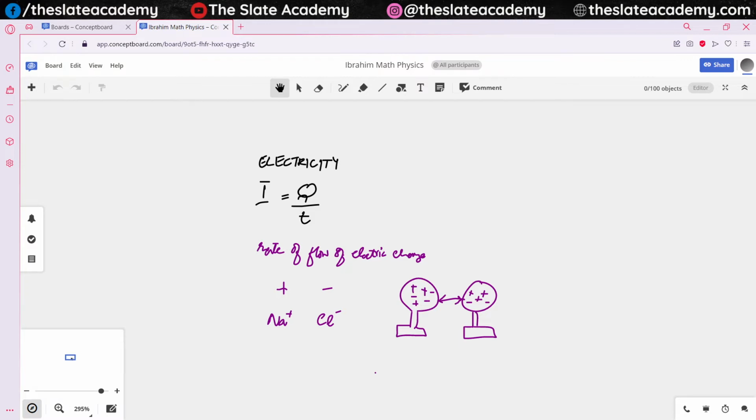But by the time the scientists realized what mistake they had made, the thing was so widespread across the globe and so many textbooks had been written that it was just a bit too inconvenient to have all that revised. So they just let that be. Actually, what happens is it's not flow of positive charge, it is flow of negative charge.